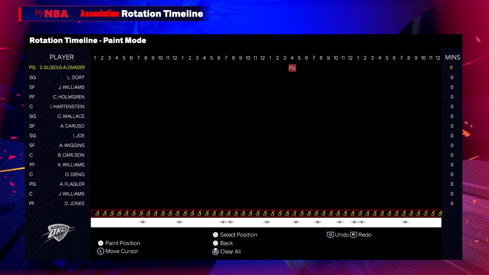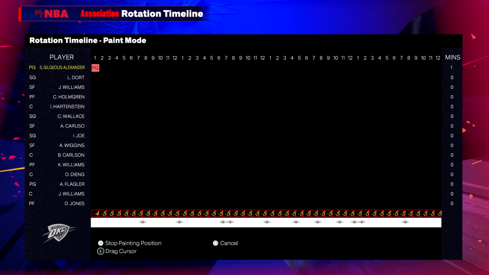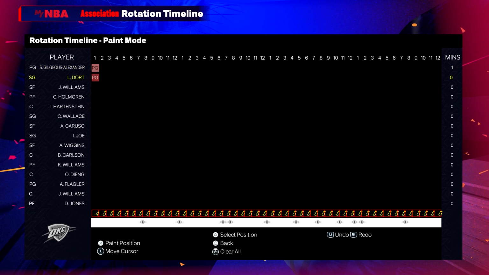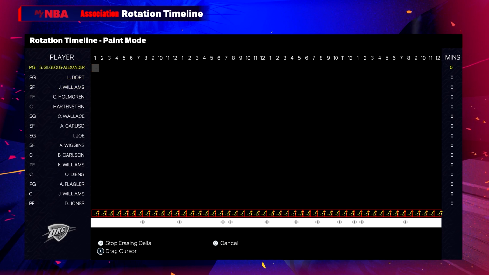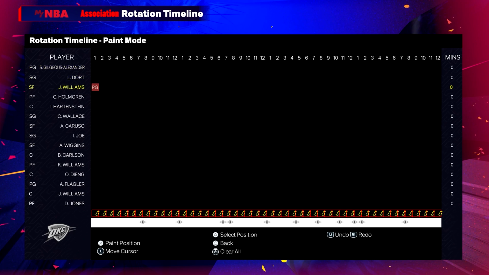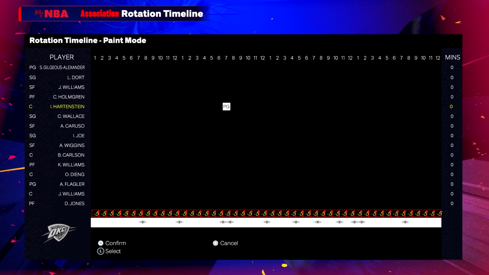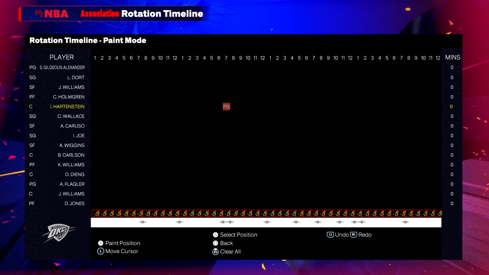I'm going to quickly give Shea minute 1 point guard duties. As you can see, it went to -4 because 4 positions are left to give a minute to start the game. To erase that, highlight it and then tap X or A on your controller, or tap L1 or LB to undo it. Another key thing you must know is to highlight what position you want to give somebody by hitting triangle or Y on your controller before you do so. The box will blink and then you scroll down with the D-pad or left stick. And once set, hit X or A to confirm that you want to start handing out that position's minutes to that player.